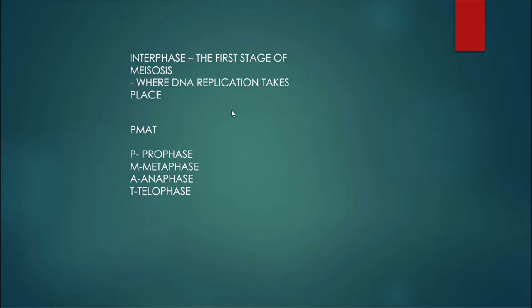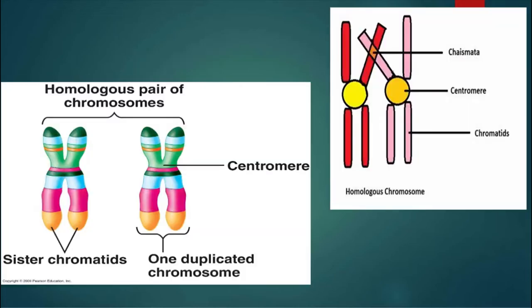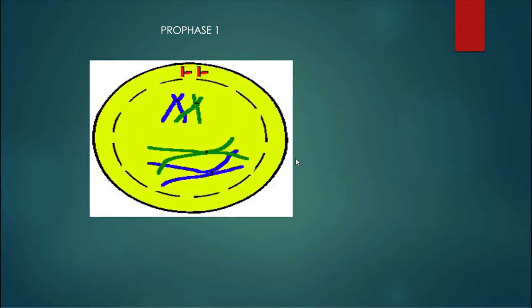Before we go through the phases, let's look at a chromosome. This is what we call a chromosome, and when we have two of them like this, they are homologous chromosomes, but that's if they're equal in height and they have the same shape and the same size. We have a centromere here in the middle that holds the chromatids together. These are the chromatids. Now, during prophase 1, homologous chromosomes pair, and then a process called crossing over occurs.